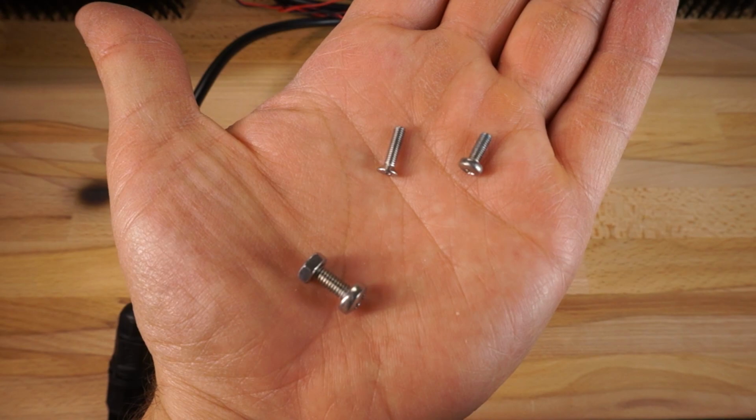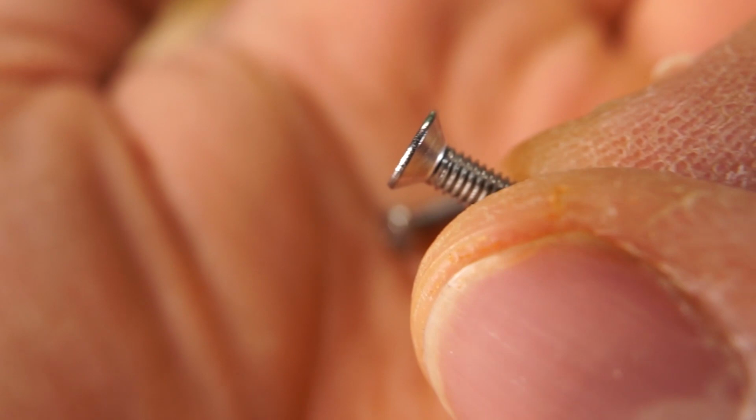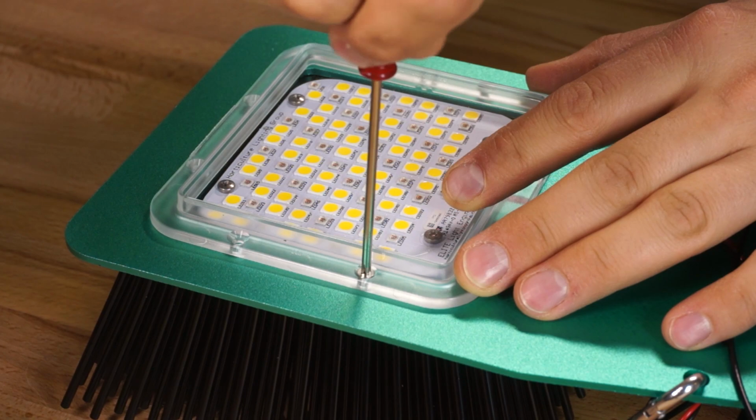In this kit, there are three different types of screws. There are two large Phillips head screws that come with two nuts, and then there are 8 pan head Phillips screws and 16 flat head screws that have a tapered head on them. The two large screws and nuts are used to fasten the driver down onto the base plate. The 8 pan head screws are for attaching the boards down to the heat sinks, and the 16 tapered flat head screws are for fastening the clear covers, the base plate, and the heat sinks together.